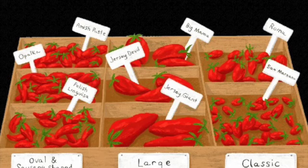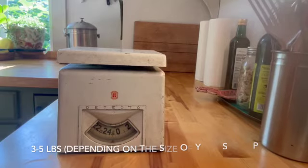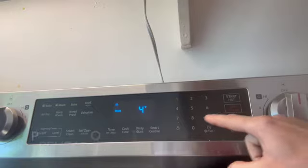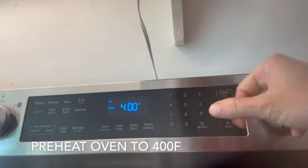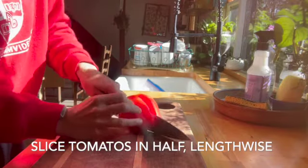If you don't have paste tomatoes, no worries. I've done this recipe with beefsteak varieties too. The key to a rich and smooth sauce is to remove excess moisture and seeds. Go ahead and preheat that oven to 400 degrees Fahrenheit and start slicing your tomatoes in half lengthwise.